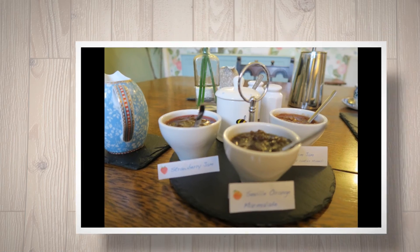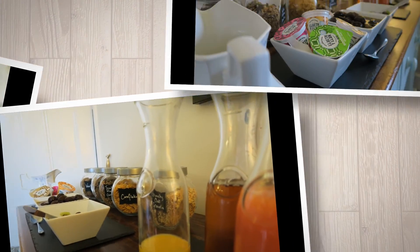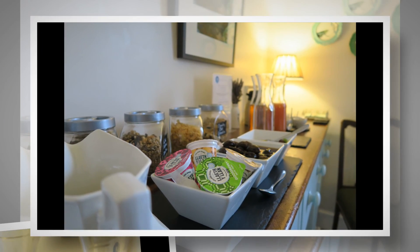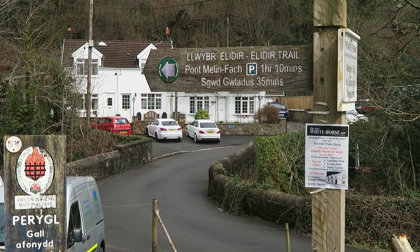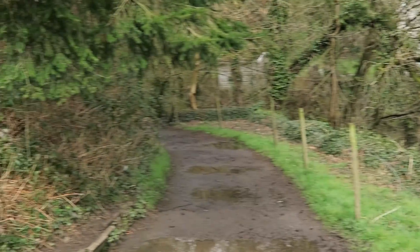In the morning we were treated to a really wonderful breakfast — you could choose what you wanted, whether it's a full cooked breakfast or cereal. Then we went out for the day on a little day trip, drove about an hour away to go and see some waterfalls and enjoy a really lovely walk in the countryside.